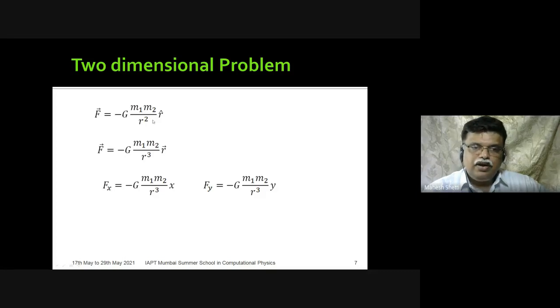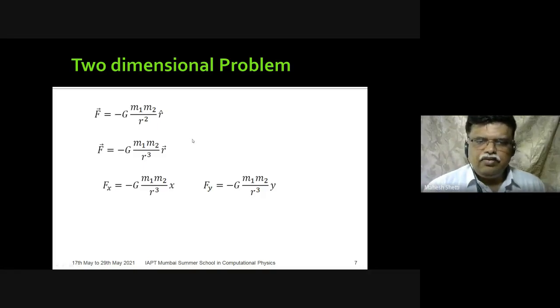So the radial unit vector, remember, is a bit more complicated. I want to write r cap. R cap in the xy coordinate system is cos theta x cap plus sin theta y cap. Okay, so its x component is cos theta and y component is sin theta for the unit vector. But we don't actually need to do that. We can rewrite this entire expression as r cube into r bar.